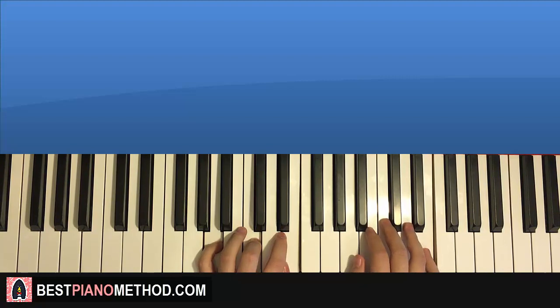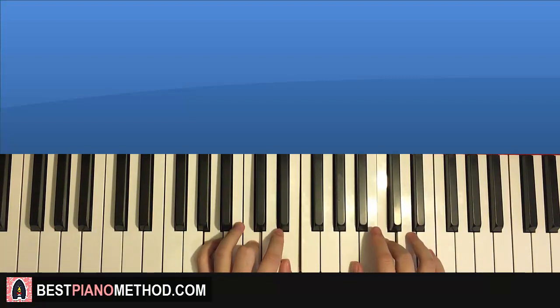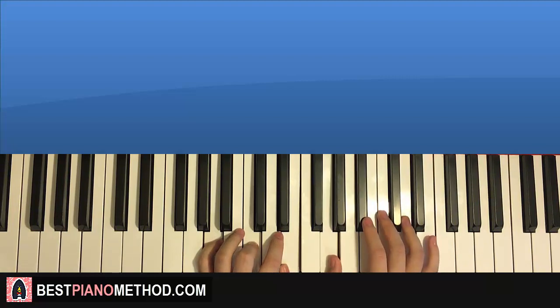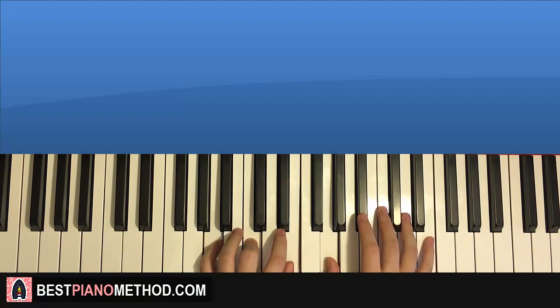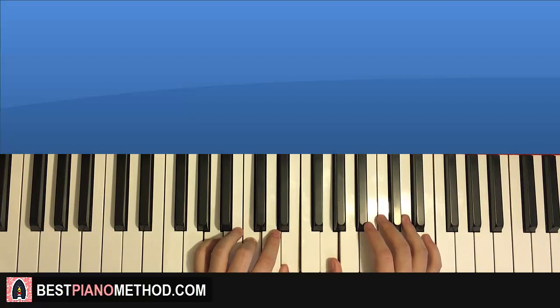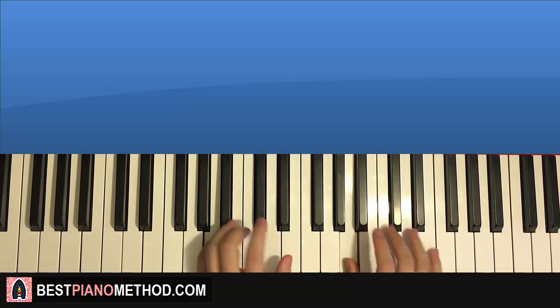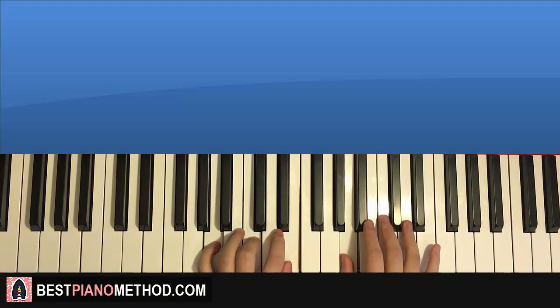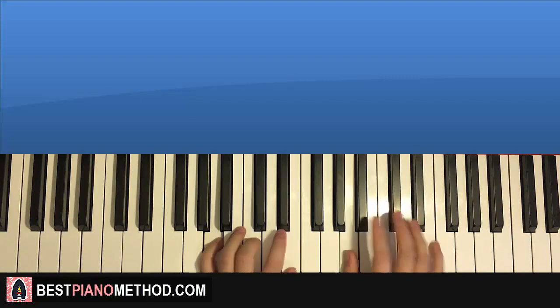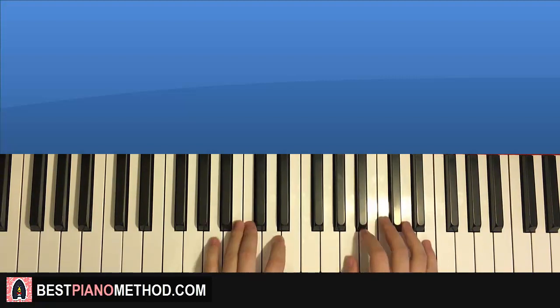So 1, 2, 3. Slow, it sounds like that. When it's faster, like that, okay? But you have to get the rhythm right. If it doesn't crunch right into the place of the rhythm, it doesn't sound right, okay? So like that, okay? Da da da da da da da da, like that, okay? When it's faster.